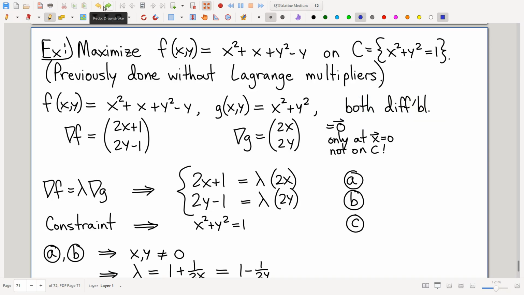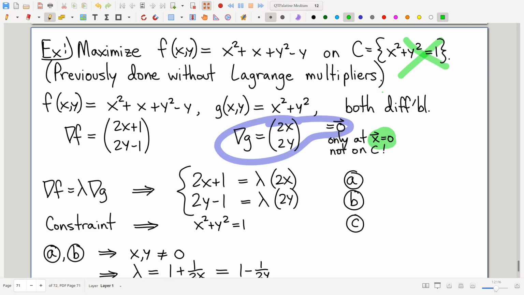Okay, let's see here. Degeneracy. Where is this constraint gradient equal to 0? Well, again, easy algebra, even easier algebra in this case. You see x equals 0 is the only thing that solves the algebra, but it doesn't satisfy the constraint equation. So this represents my failure to be able to eliminate a point that I wasn't responsible for eliminating in the first place. So again, don't worry about it. This is not a critical point. It doesn't need to be. It was never a candidate in the first place.